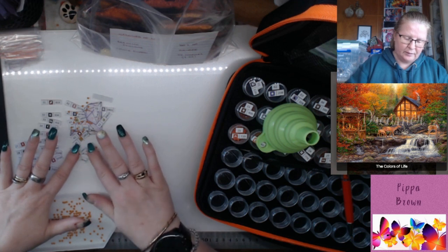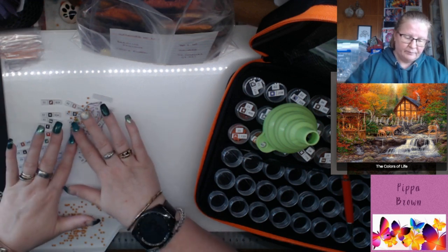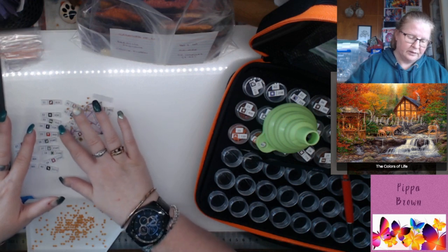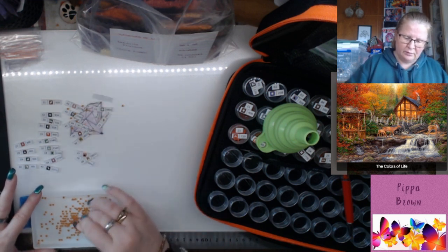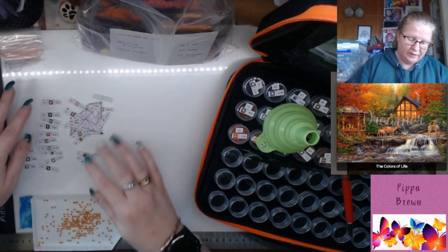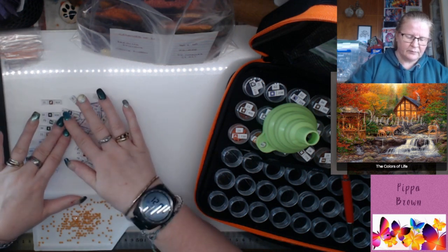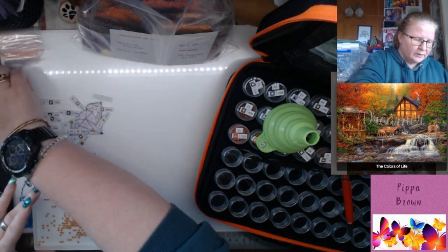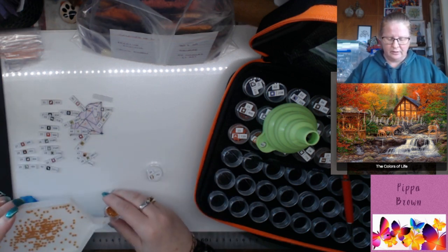I'm going to get this kitted up and I'm going to lay the first set of drills. I'm really not going to know how this is going to work until I get them down. The mock-up I wasn't overly impressed with. I thought the colouring of the deer was all kinds of wrong. I've looked at mock-ups that Diamond Art Club do, just because they usually have Chuck Pinson. Excuse me, I feel like I've just inhaled a drill. I have a lot of reservation at how good Dreamer Designs are going to do of this.